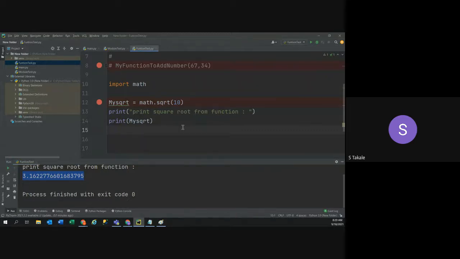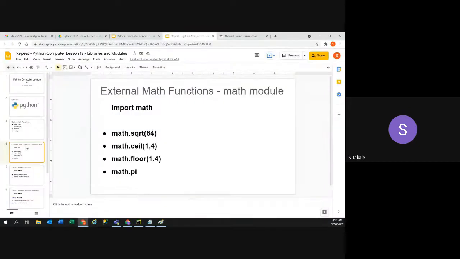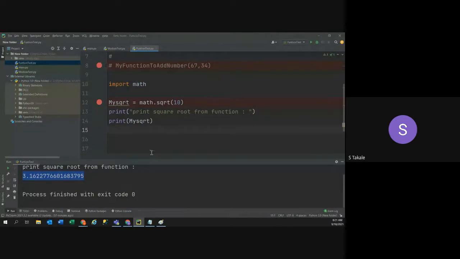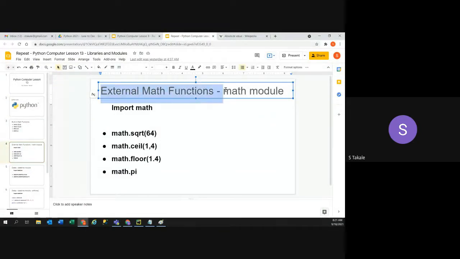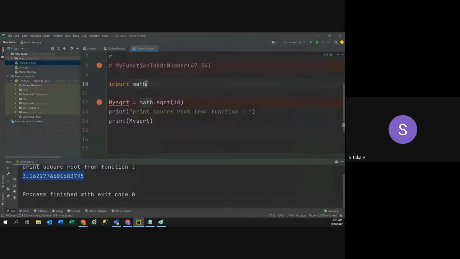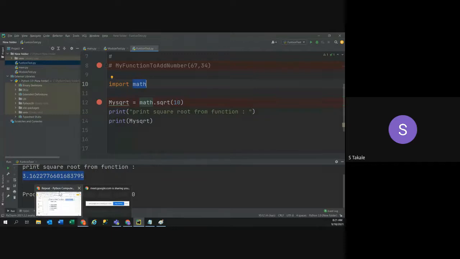The idea behind these other libraries or modules is that someone else is doing some coding and we are using that code. How do you do it? That is another part I wanted to show you, but maybe we will do it in the next class. Just know there are external functions, like the math functions in the math module. These external modules which we use with import are called modules or libraries. And you can do the import to use them.